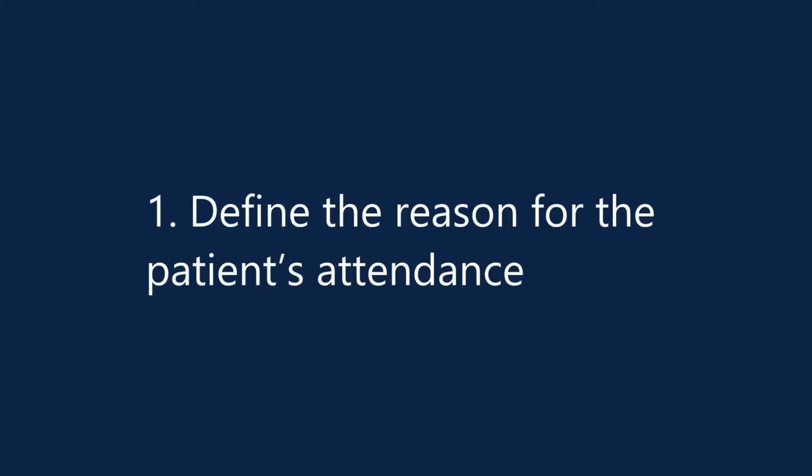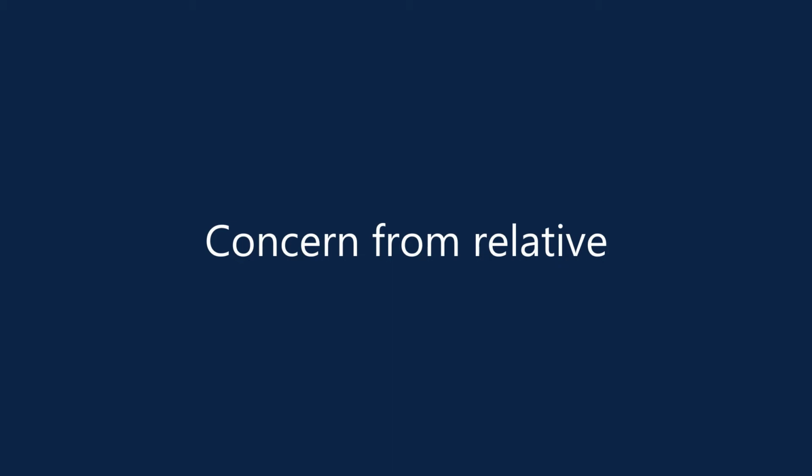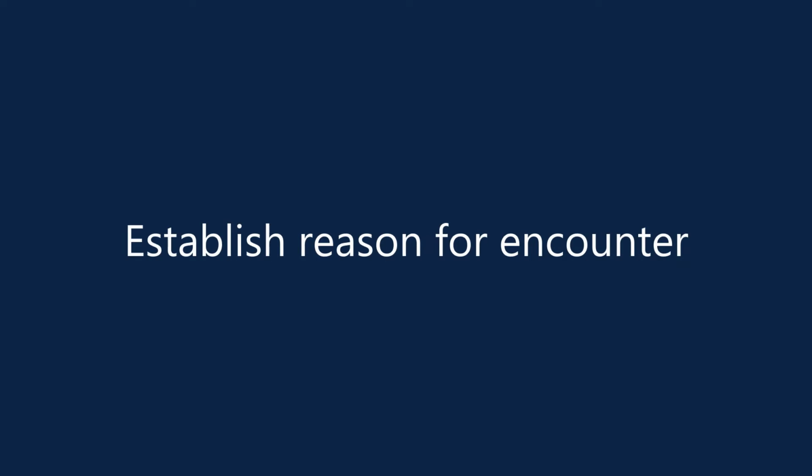The first task is to define the reason for the patient's attendance. In real life, you might encounter a patient who presents with a history of a presenting complaint. It could be chest pain, shortness of breath, or cough. There's usually a trigger why the patient decided to present now. It could be a patient has a relative who was just diagnosed of a cancer, or they've read something in the newspaper, or it could be their relatives who are worried about their weight loss, so ask them to see the doctor. It's important to establish the reason of the encounter and why the patient is presenting now.